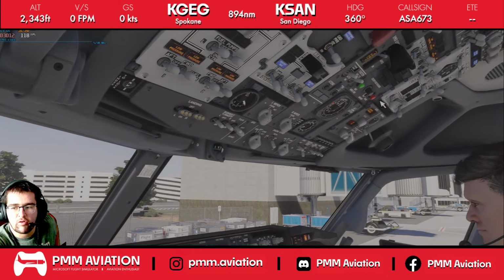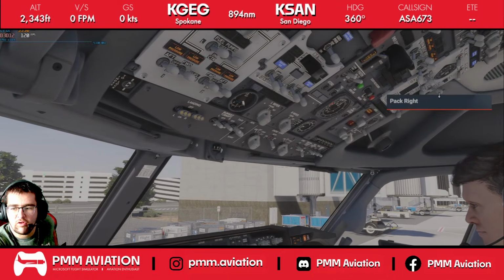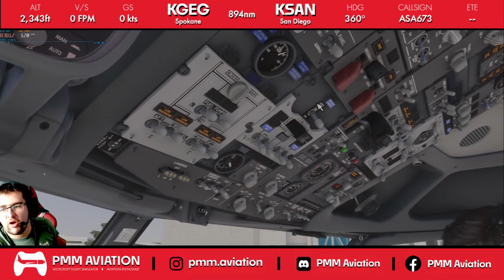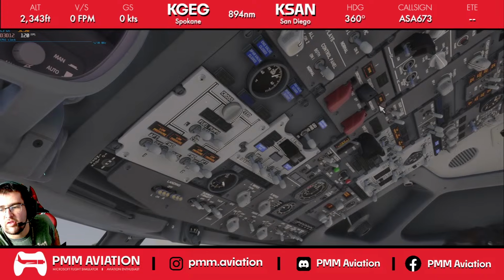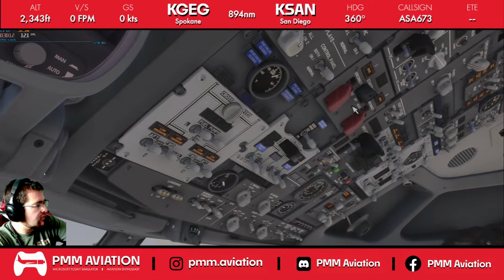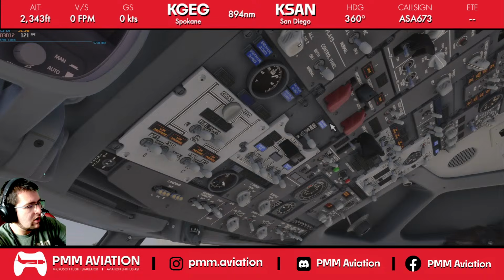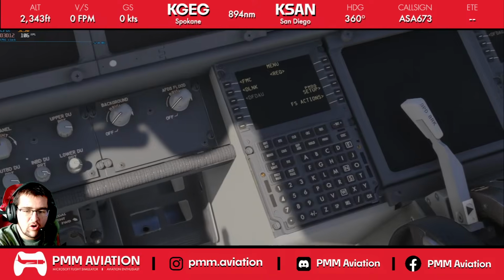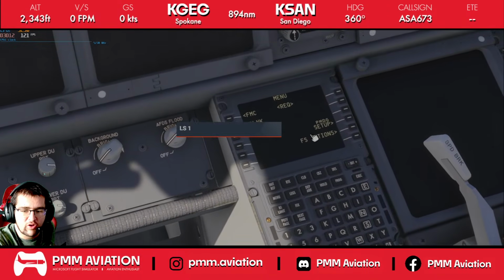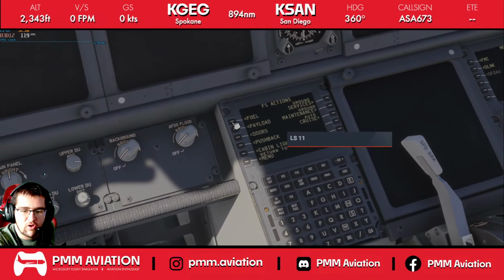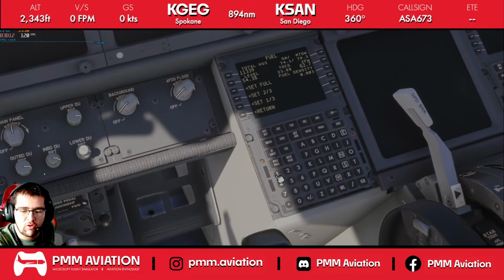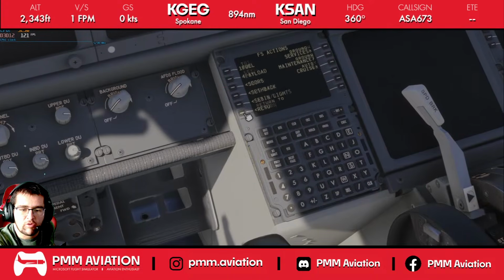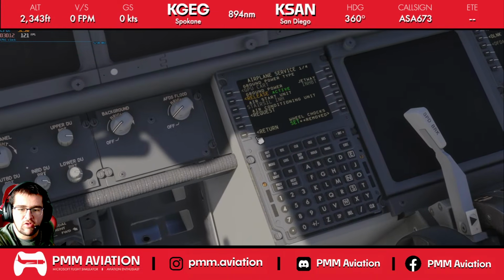Packs need to come on, of course. We want people to have air. Emergency exit lights. Oh, that's the battery. Never mind. Armed. Fantastic. Fuel quantity. Check GSX. Actually, no, not GSX. Let's go ahead and do our FMC link up today. Go to our FS actions. Fuel. Type in 1000. Okay. Return. Go to our ground services.